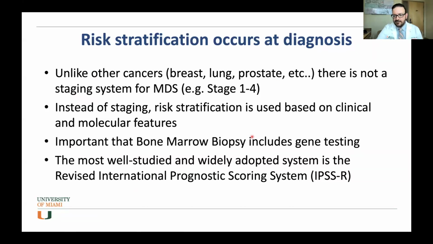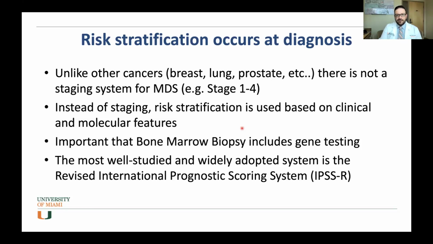Unlike other cancers, breast, lung, prostate, there's not a staging system for MDS. So you might know somebody with a cancer and they talk about it was detected early, it's a stage 1, it wasn't detected till later, it was metastatic, it was stage 4. So you hear these staging terminologies used for other cancers. There's not a stage system for MDS. We don't use stage 1 through 4.